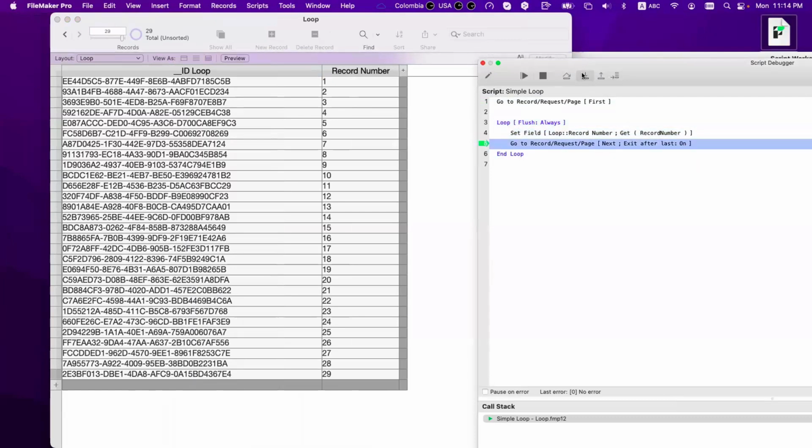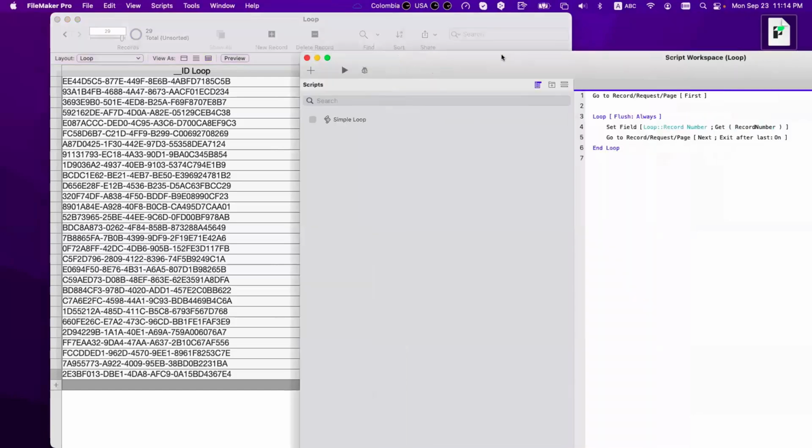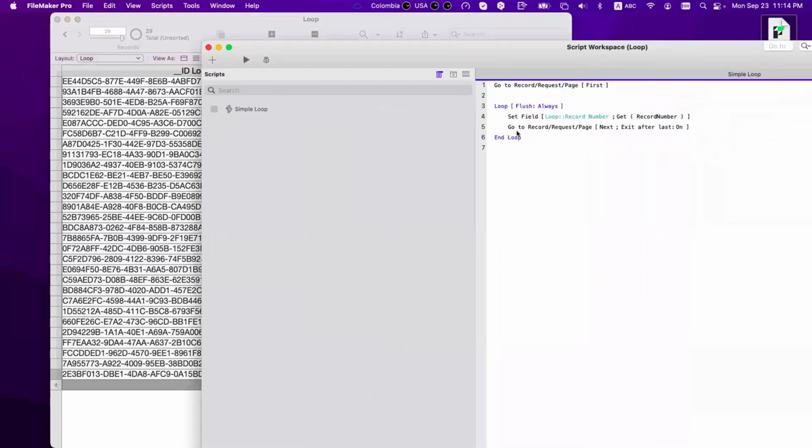It said, I want to go to the next, but there's no next. So it exits the loop and the script is done, right? So this is one way to stop the loop, right? But only when there's a go to record next involved, next or previous involved.